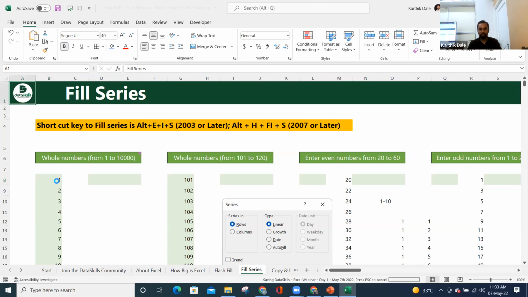Shortcuts related, I'll also be talking in some time. You need not remember any shortcut keys. Many times people ask us, can you share the Excel shortcut key file? There is no need of remembering any shortcut keys. With one simple technique, you will be learning all the shortcuts in one go. So that technique we'll be discussing in some time.